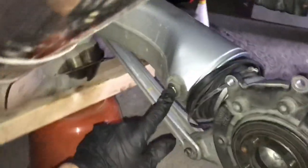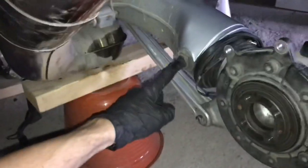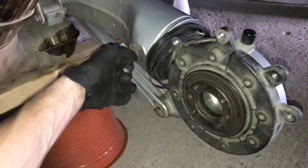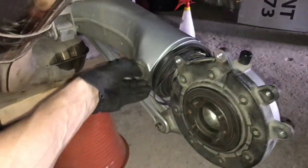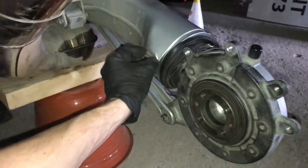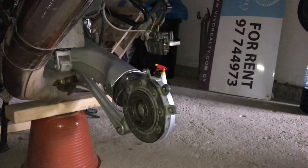The annoying thing about BMWs is these pins here — one on this side, one on this side — they're screwed in and at the factory they're basically glued in with something called Loctite. Loctite basically seals the pin into the hole, and if you turn it just like this you'll break it and you're going to have to replace the whole swing arm, which is a very painful and costly replacement. What you have to do is heat it to 120°C and then you can turn it and take it out. Once you take these two pins out, the whole final drive comes out.